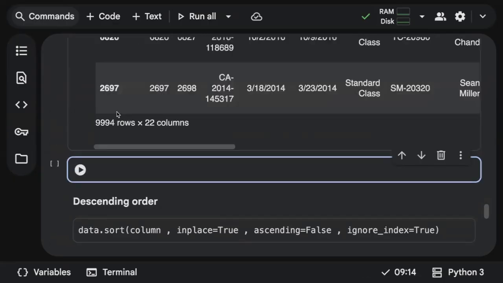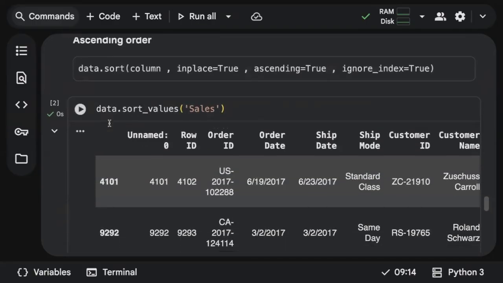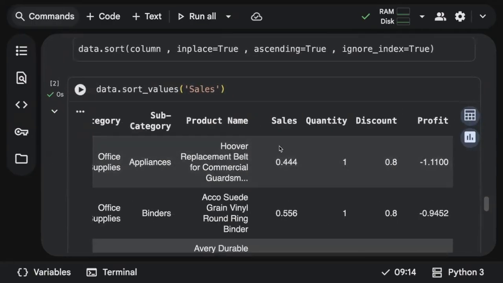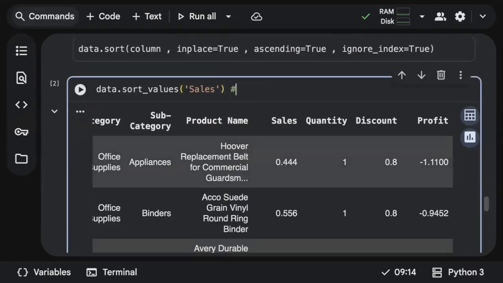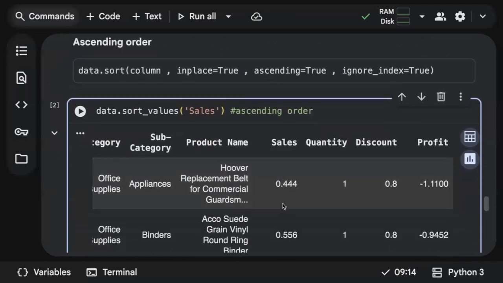If I run this particular code, you can clearly see that by default, the sorting has happened in ascending order. Whenever you use sort_values and pass a column name, by default it will sort in increasing order. We call it ascending. You can clearly see everything got sorted in increasing order of sales, right?